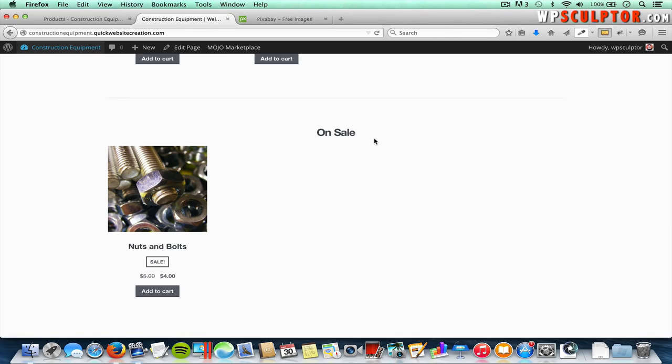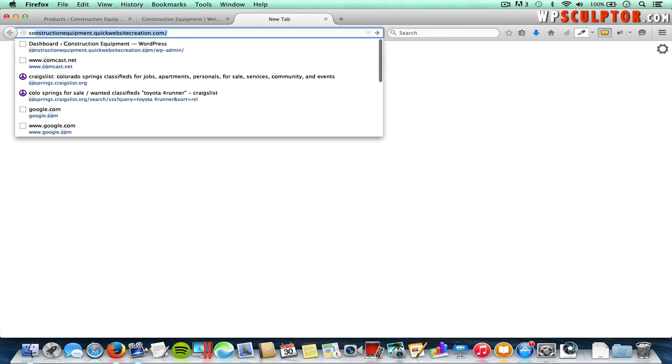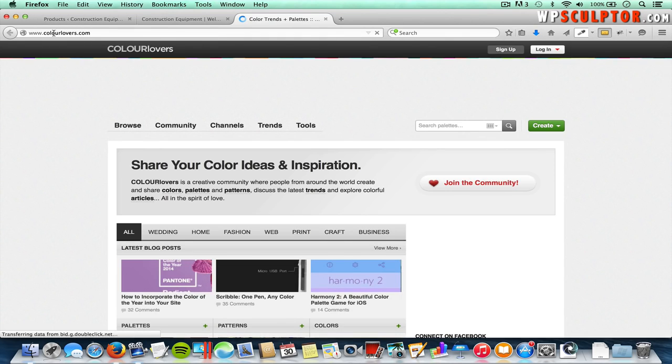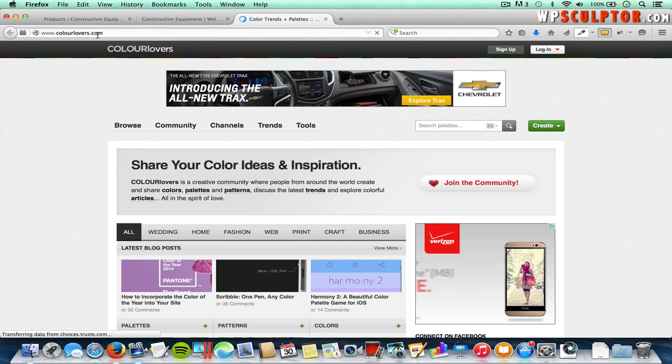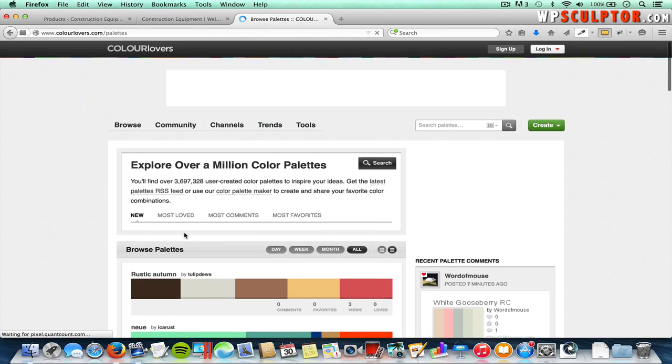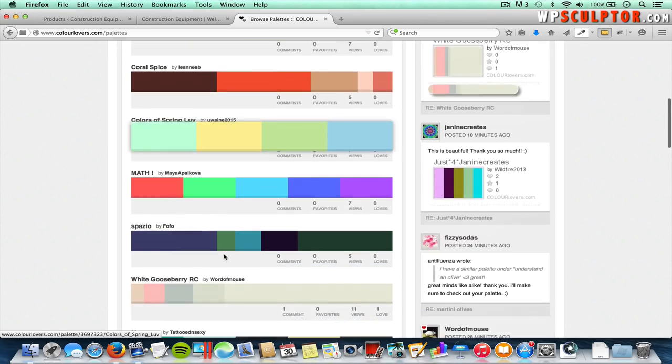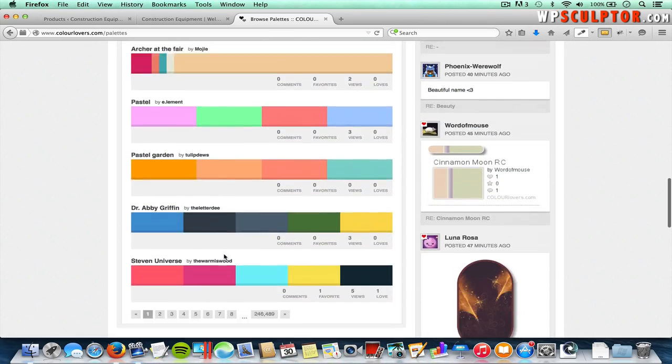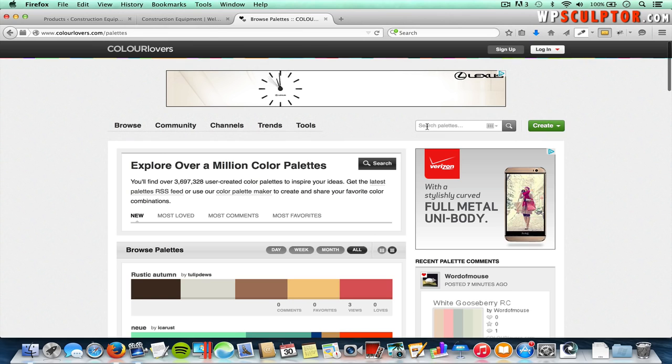Now before we set up shipping, taxes, and payment options, let's go ahead and set up our color scheme and our logo. The storefront theme color scheme is completely customizable, so what I want to do first is find a color scheme that I like, and for that I'm going to close out of this tab that we no longer need and open a new tab. I'm going to go to a website called colorlovers.com, and color is spelled O-U-R at the end. And what you can do here is you can go to browse and click on palettes. And they've got all kinds of wonderful color palettes that you can browse through and just find something you like. Or you can do what I did and search palettes.